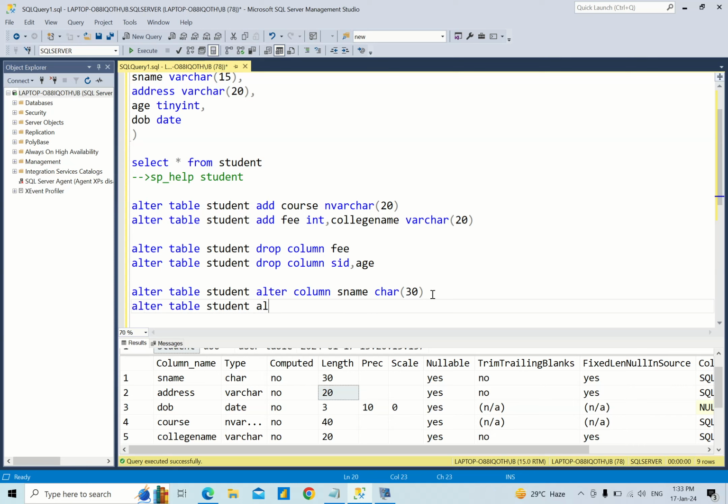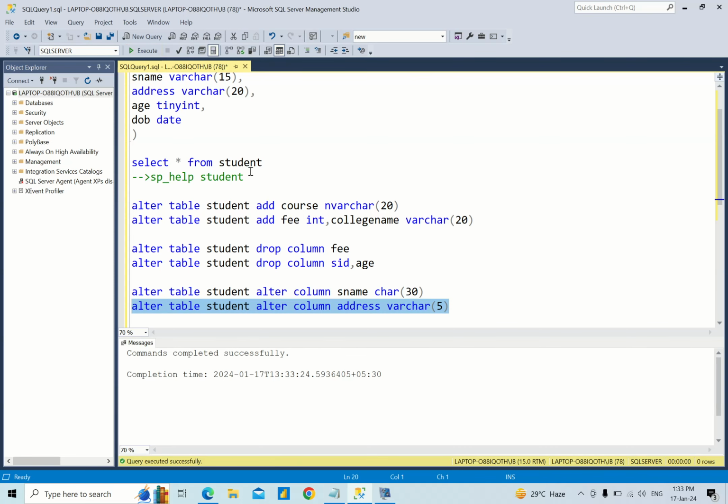name, alter column name, and this is varchar data type. So previous size is 20. I want to change it to 5. So command completed successfully.